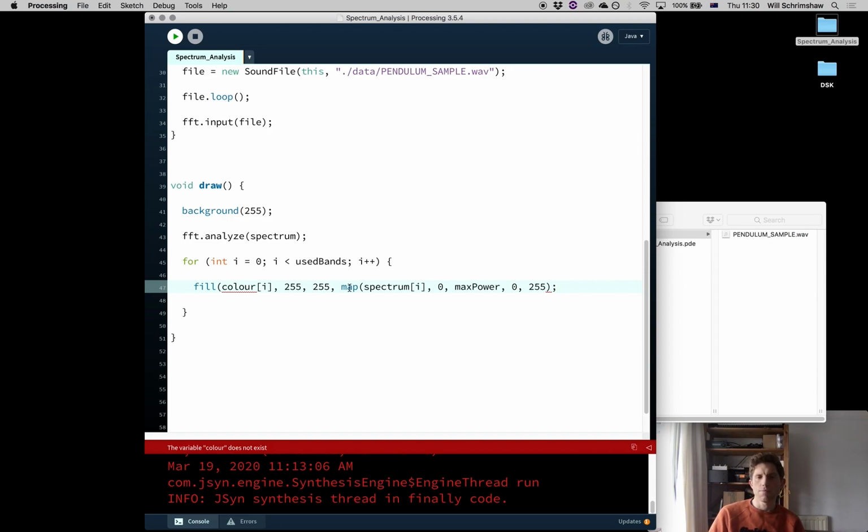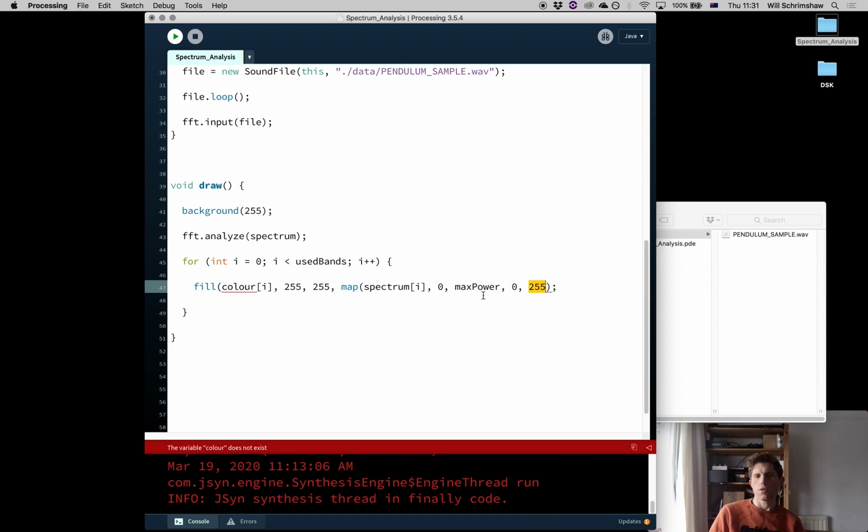So this mapping here is saying map whatever value is stored in the spectrum array at this particular index, which is going to loop round between 0 and 23. So let's say it's 0.23. Let's map that value onto a range of 0 to 255.